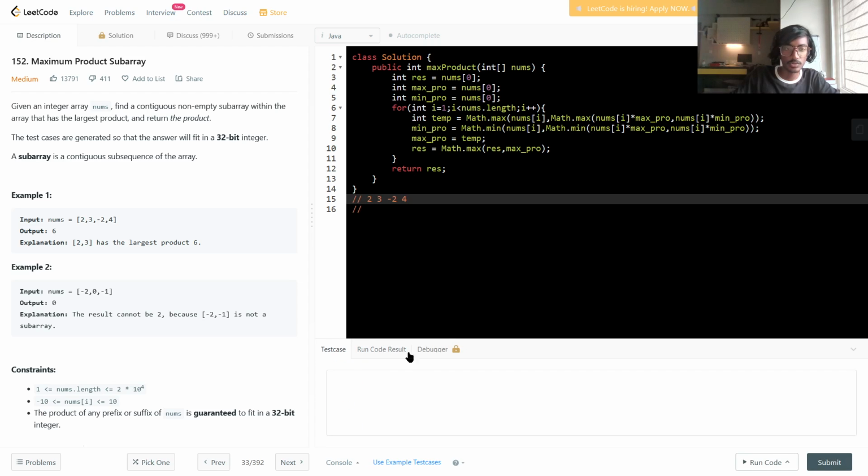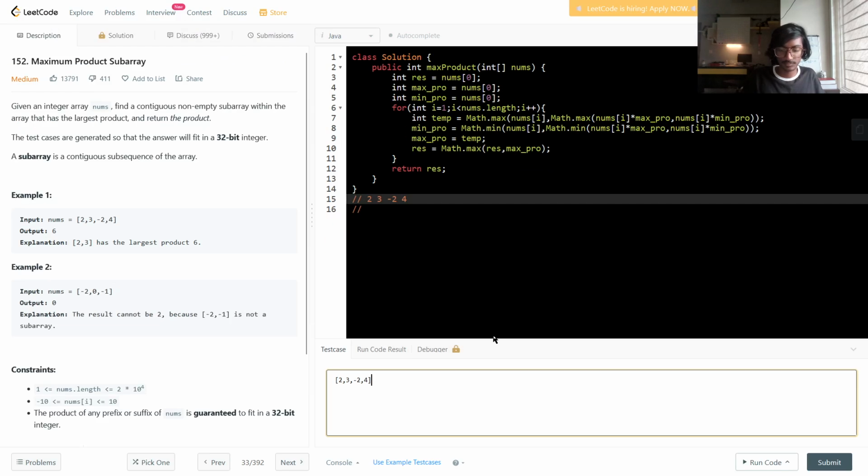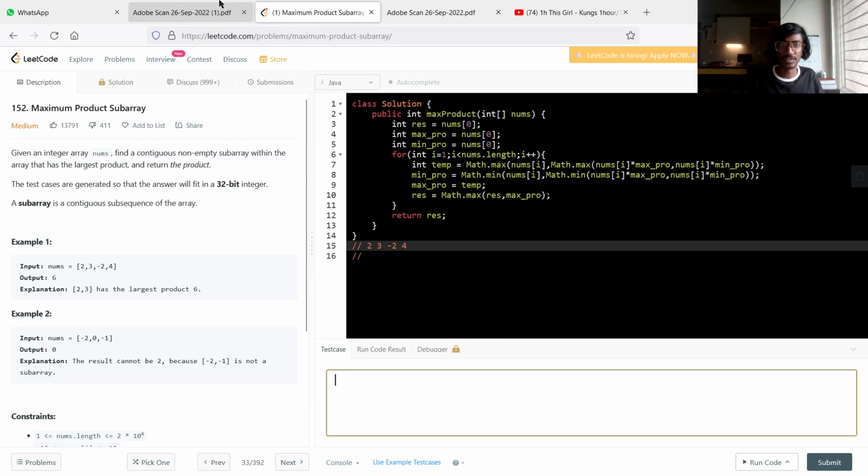Let's try for this test case which we have here. We must get 288. Let's see how it converts properly to text.